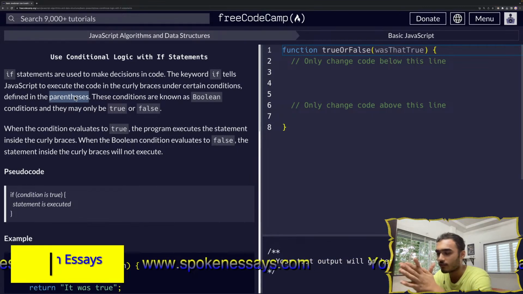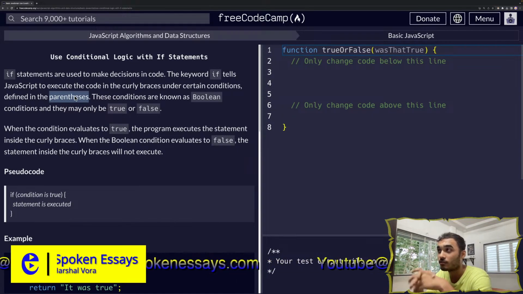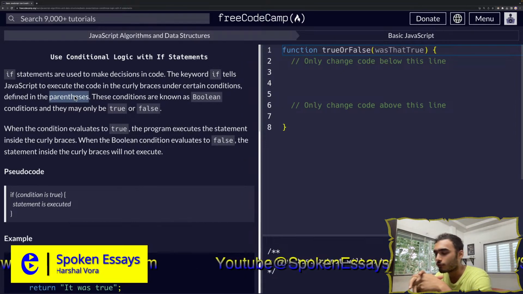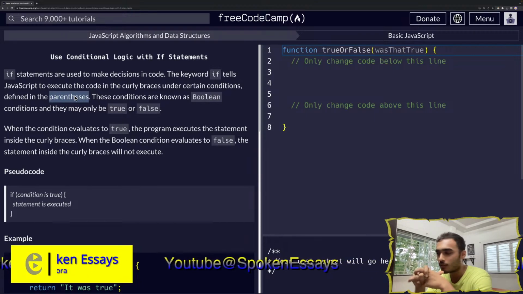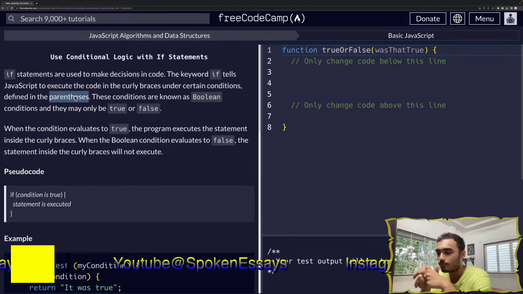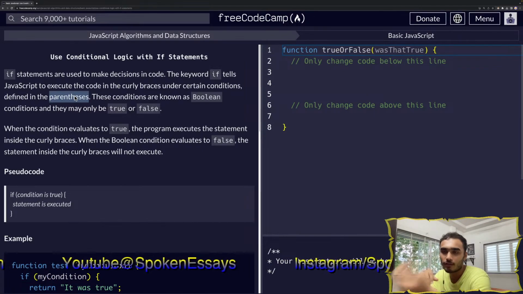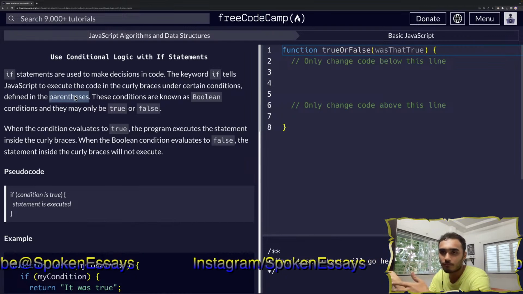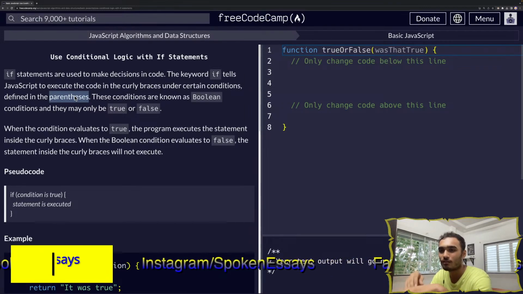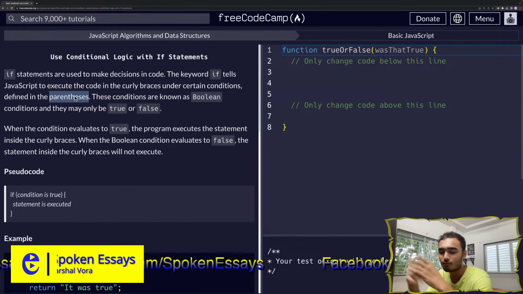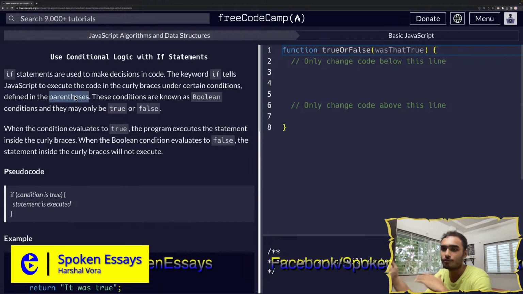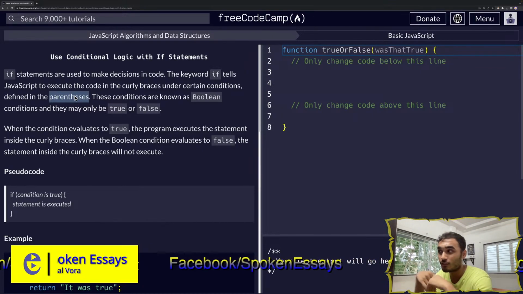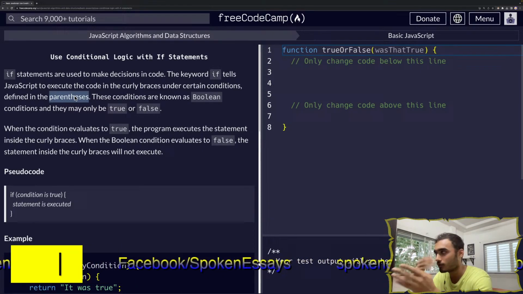So let's say you are traveling, your mom asks you to do this. She says, बेटा अगर दुकान खोली है तो दूध लेके आना. When you go to the store, either it could be closed or it could be open. So if it's open, you would go and buy milk, or if it were closed, you would go home. Obviously it's not that simple. दुनिया में तो अभी दूसरी जगह से आप दूध लेने जा सकते हैं. But yeah, true or false, if the store is open, do this. If the store is closed, do this. So these are two values.